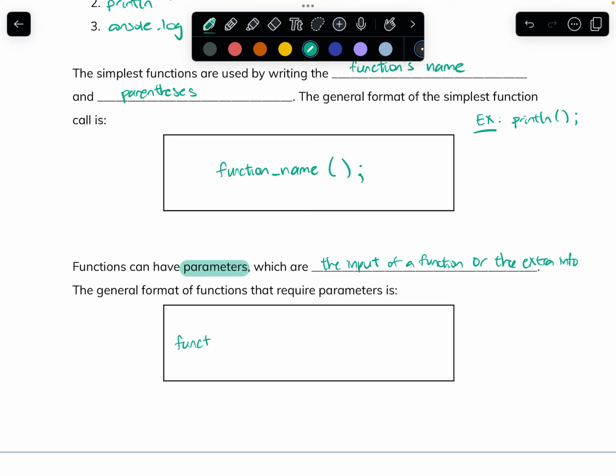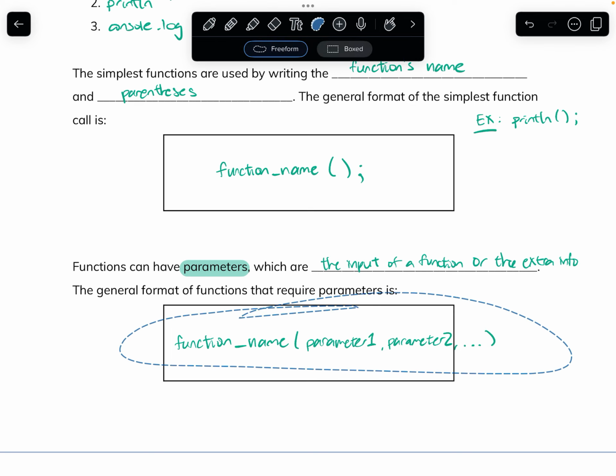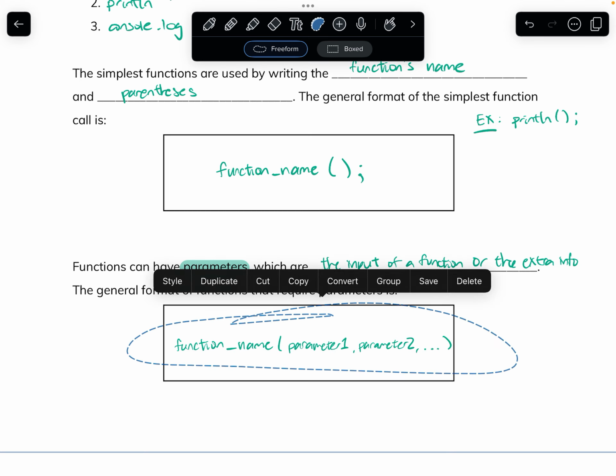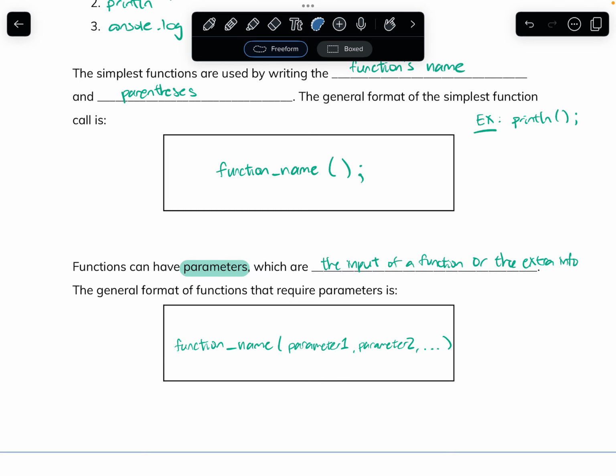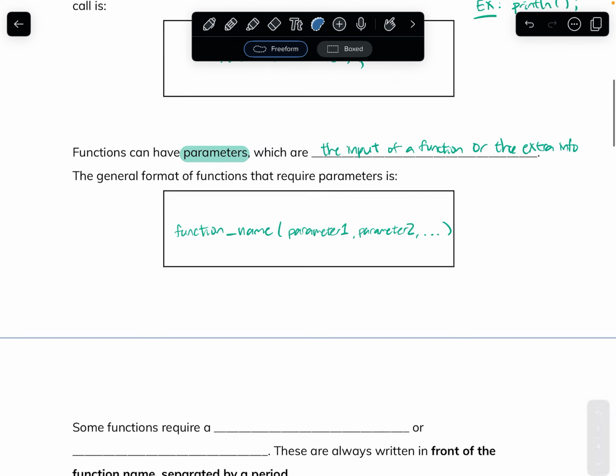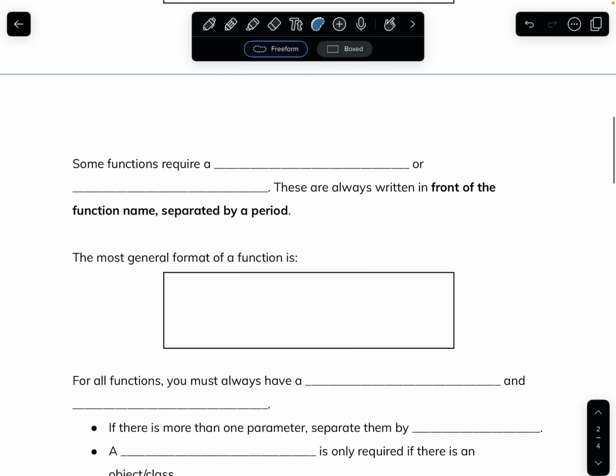I'm going to write my function name. Whoops, put a little underscore there because it makes it a little neater, at least for our notes. I'm going to mark these as parameter 1, comma, parameter 2, kind of running out of space, dot, dot, dot. It's okay if it doesn't fit 100% in the box. You guys are welcome to use all the space outside the box as well. And that's it. We did page 1.